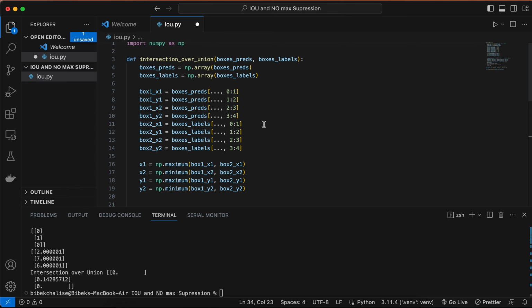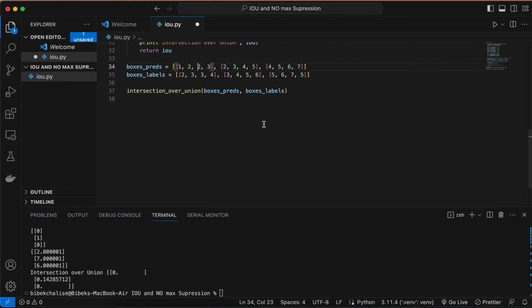I think you have gotten it. So if I run this function, I get this. For these two pairs of bounding boxes the intersection will be 0, and for these two there will be a certain intersection, that is 0.14, and for this the intersection over union will be 0. So let's change the values and see if we get any changes. That is again 0.